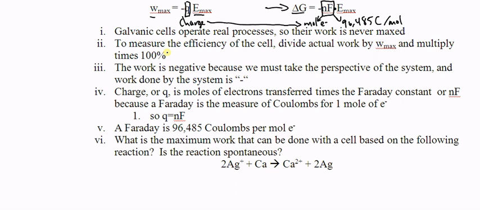Now, if we're setting up a proper galvanic cell, the potential is going to be positive. And so as a result, we would expect that the cell is going to be able to do work. And because the system, the cell, is doing the work, the result should be negative. And again, I've been messing that up with the calculation that I've been doing, and so look for that when I report my answer this time.